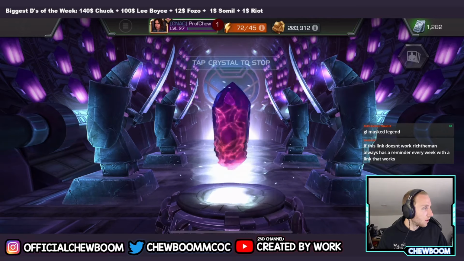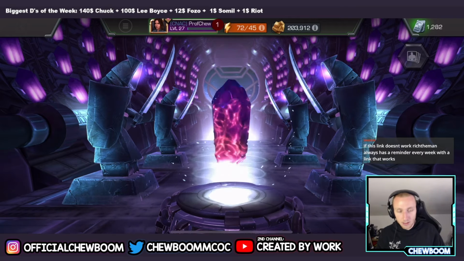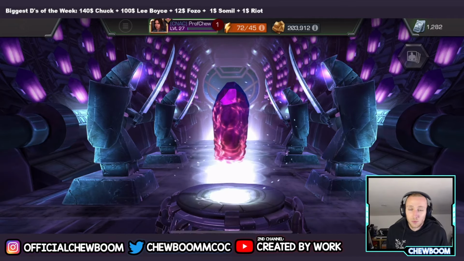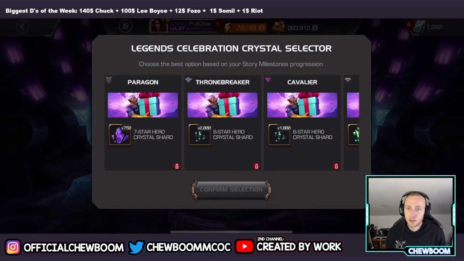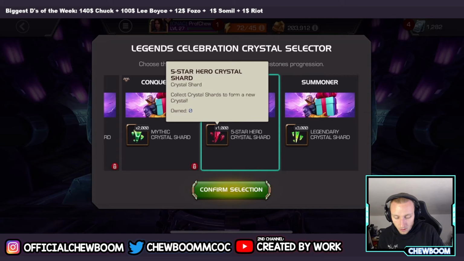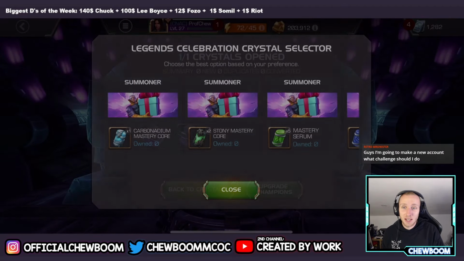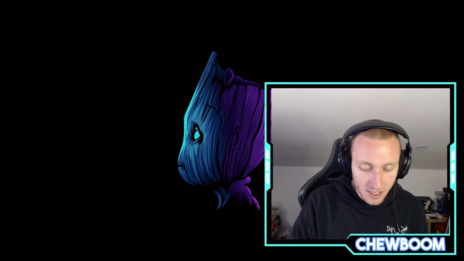One a week. Okay, let's make sure to get this, tap it, see what we get. Hopefully mastery stuff. That would be the best, I think, for this account. We'll take this. The 1k, that's our first 5-star shards, not even that bad. And the other one probably revives. Oh, we get the Carbonadium Core. I'm gonna restart the game for that, because then it will pop up. We get the Carbonadium Core.